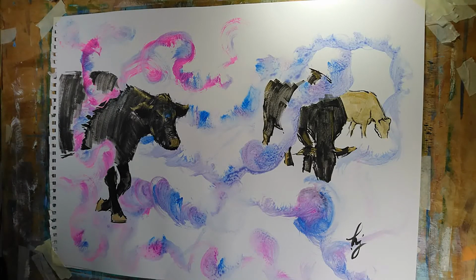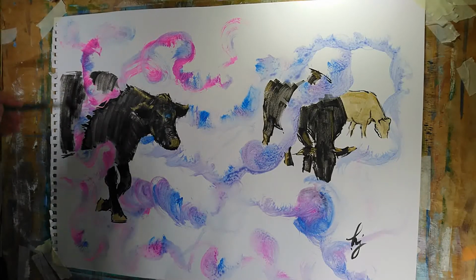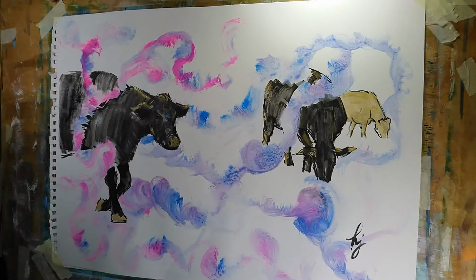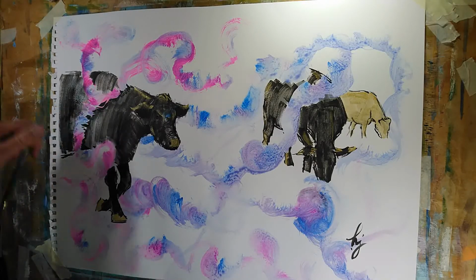Let's get a bit more paint. So I'm doing this fairly gradually because I don't want things to be super, super dark. Just gradually build up the tone. What I'm doing here is just tapping the brush down so that it's a little bit of a hard divide between the swirl and the animal on this side, but I want it to be softer elsewhere.